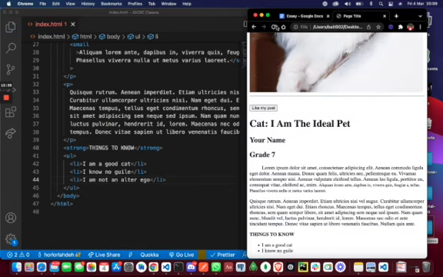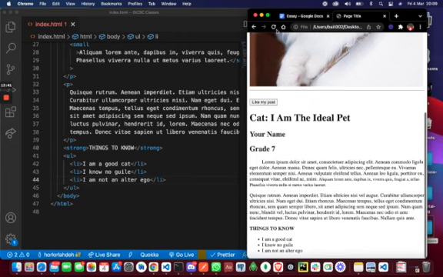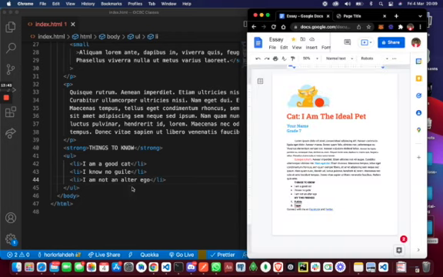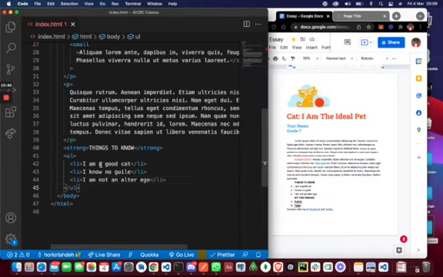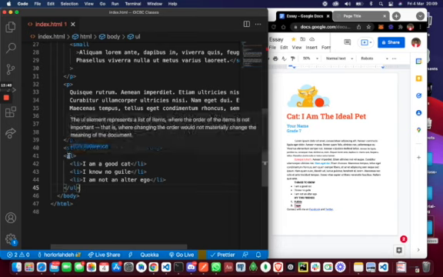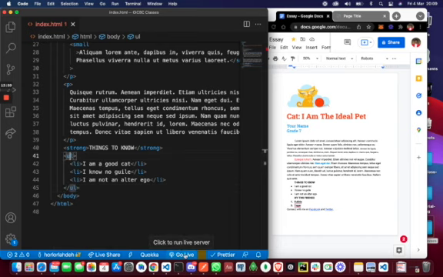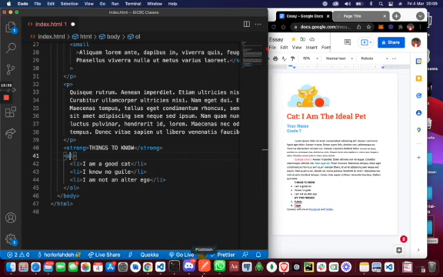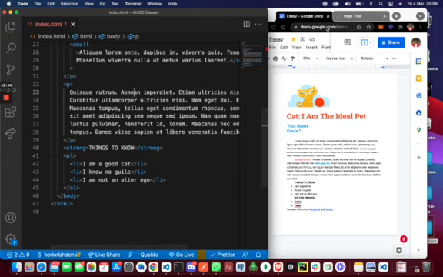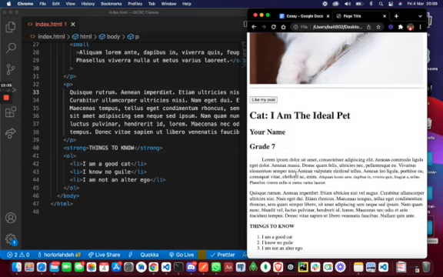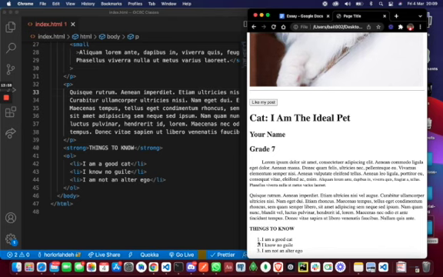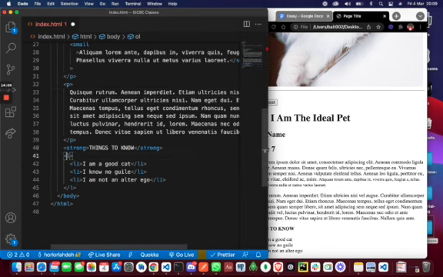So now that we know three things about our cat, what if it's a case where we have like 100 things and want to know exactly how many things we've listed? Then we might need an ordered list. The way to write an ordered list is very similar. Just remove the U and put the O, and then when you save and go back to your browser, you should see that the bullet points change to numbers. Can you see that? It's a very small difference. The difference is just the U and the O.